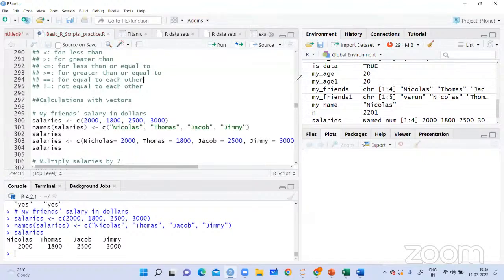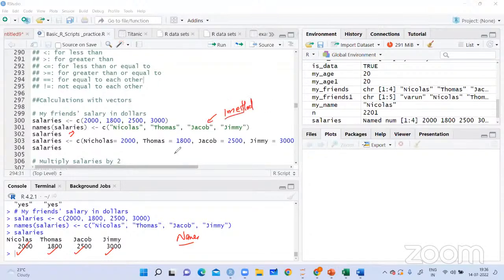So for all our salaries, $2,000, $1,800, $2,500, $3,000 per month, you have assigned names: Nicholas, Thomas, Jacob, and Jim. So for your numeric vector, you have managed to assign names. This is one method.